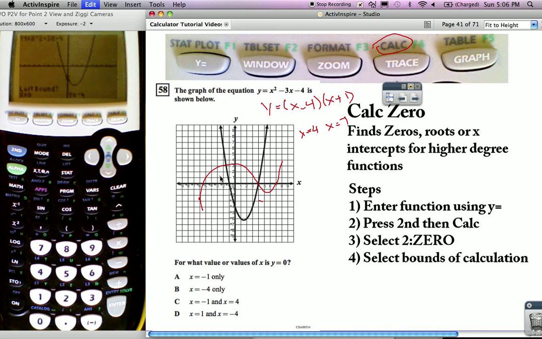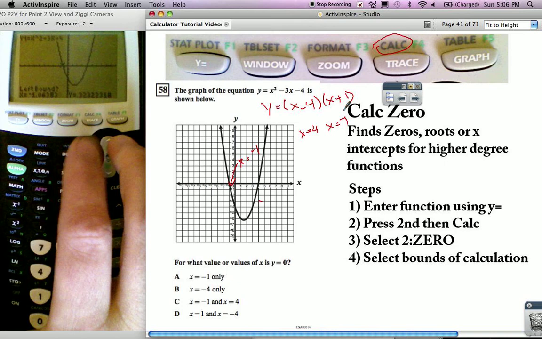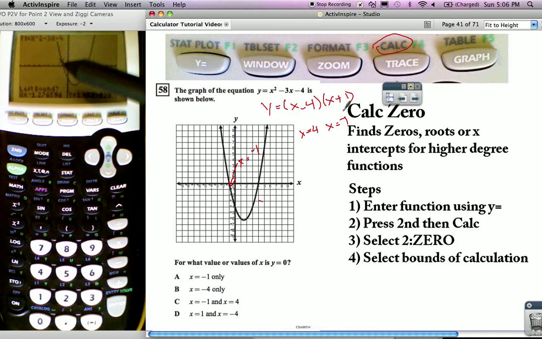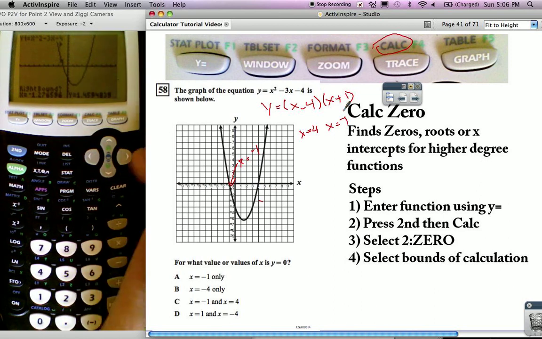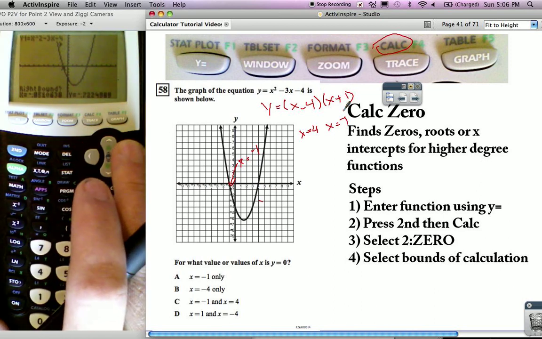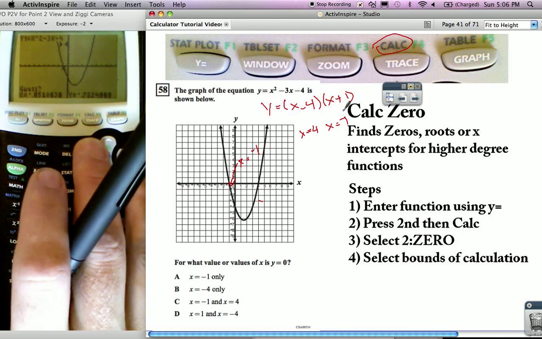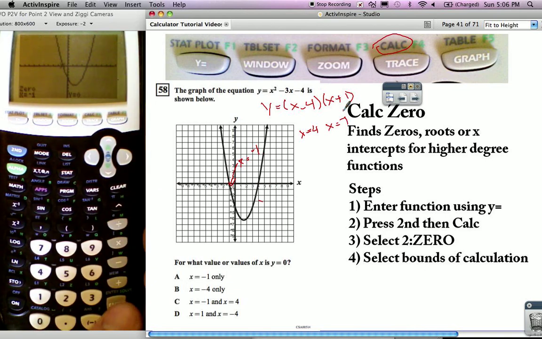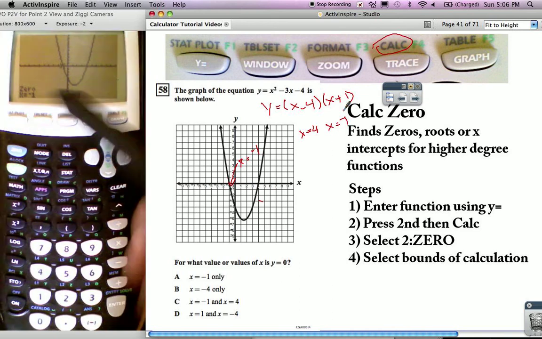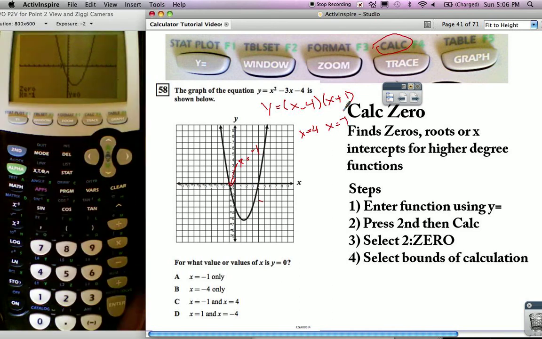Alright, so for this one, we'll calculate the first 0, which honestly, for this problem, you can see it's negative 1. We already did the work at the top, but let's say we didn't, so I'm going to say the left bound, and I choose a point that is to the left of that 0. I hit enter. Then it's going to be right bound. I'm going to slide using these cursor buttons down here. I hit enter, and again, I have no idea, but it makes me guess, so I'll guess there. Hit enter, and it gives me the 0. First 0 is at negative 1, 0.